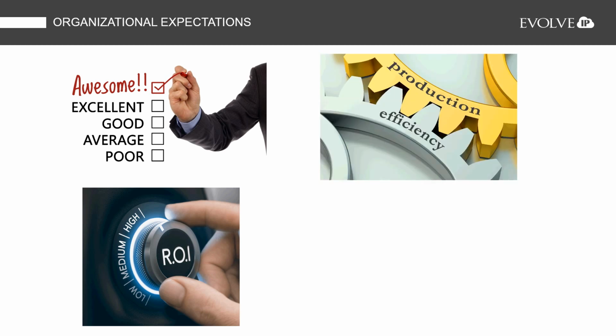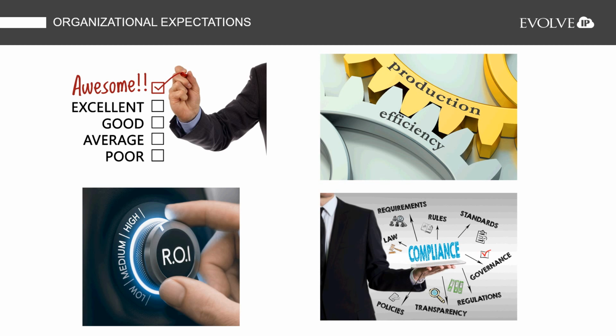Operate efficiently. I know this means leveraging our resources and our staff to deliver the most impact. So in the contact center, that means having the right staff on the phones at the right time, delivering high quality interactions, offering customers alternative means of addressing their needs, and even better, proactively identifying ways to eliminate the reasons that customers are contacting us in the first place. This too is a very broad goal and one that can get too much focus from leadership, since efficiency taken to the extreme can hinder many other goals or conflict with them. And of course, we have to be compliant with industry regulations, internal processes and procedures, legal disclosures, PCI, HIPAA, and so forth.